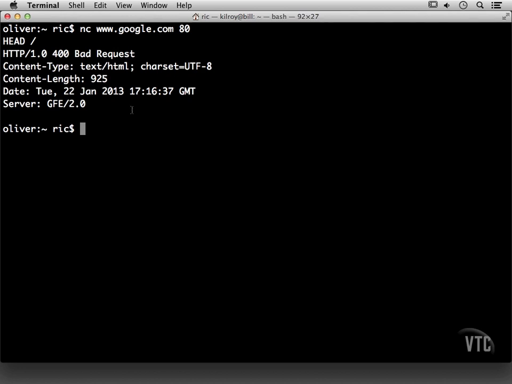So there's something wrong about the way this is done. And you can see what it's given me is a server name and a version. So I get GFE 2.0. So that's the server name and the version, or the software name and the version. So let's get a little bit deeper here. There was something wrong with what I sent, and error messages are very helpful, so sometimes it's useful to send something bogus, like that /, which is often going to give you a bad request.